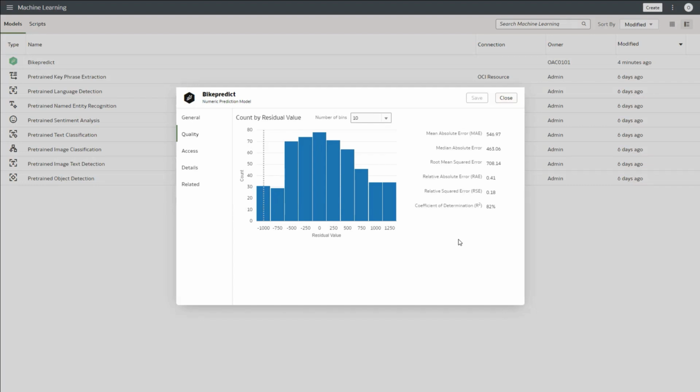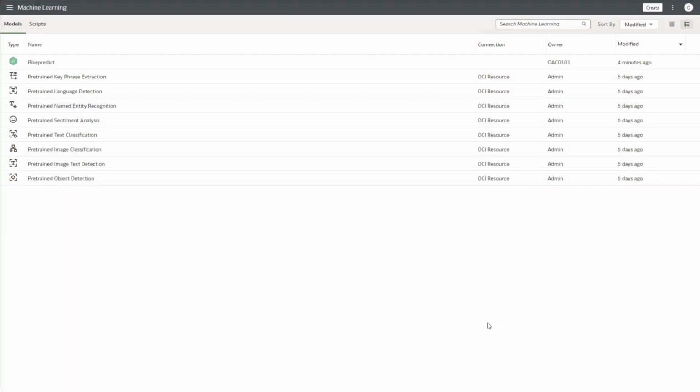And you can always come back to this screen and check the quality. If you want to improve the quality, maybe tweak some parameters, you may want to try the same model a few times so that you get the required accuracy in the model. So this was our second try.